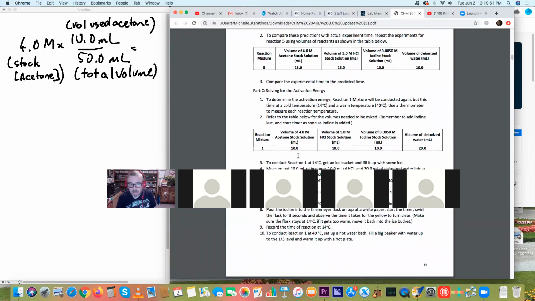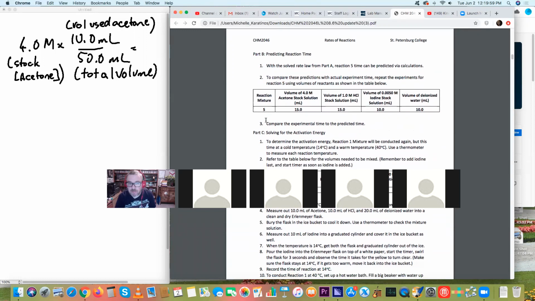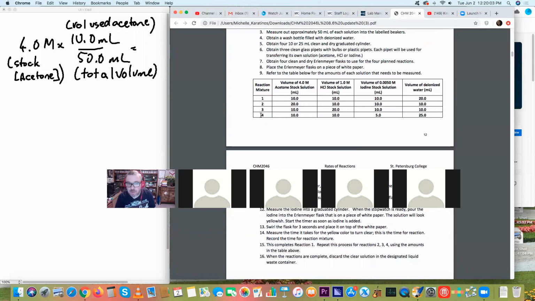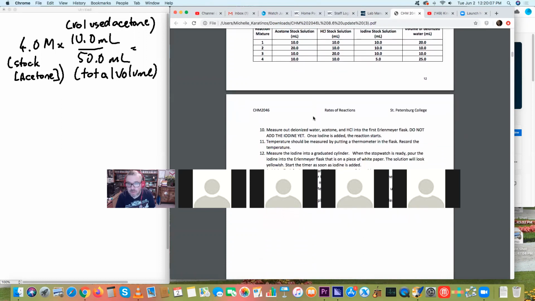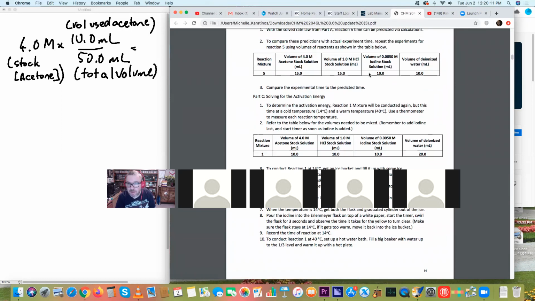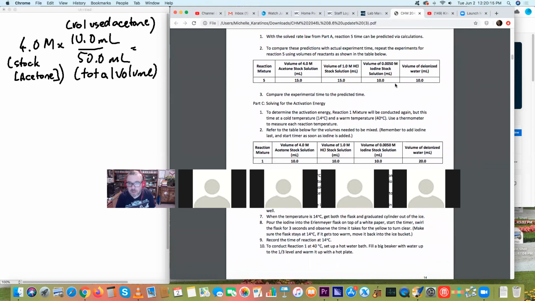Okay, so this is part B, and this is the data I want you to use for part B. And see, it says reaction mixture 5. See what it is? It's like this, which is 1, 2, 3, 4, and this is a 5th one that uses completely different volumes. But now that we've actually got M, N, and P values and a value of K, we can actually work with this. So that's where this data comes from.